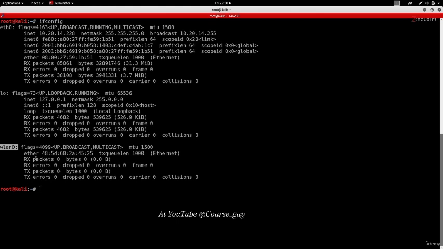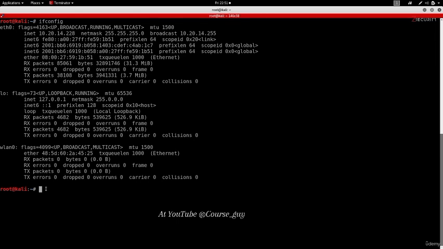Now this doesn't matter because what we want to do is just change the MAC address, which again is shown here under the ether part, similar to what you're seeing here for eth0. Now, in order to change any of the values that you see in here, you have to first disable the interface.